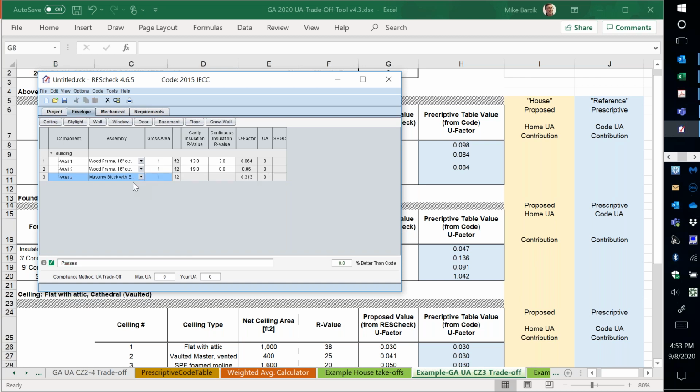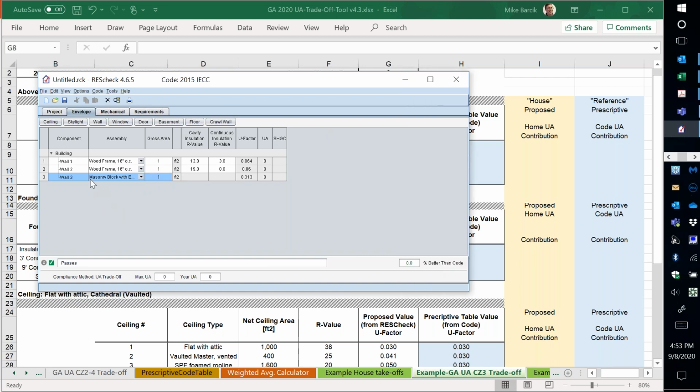And then I'm going to say, well, what if I want to put some continuous insulation on it? Exterior, I'd say exterior insulation, and I'm going to put none in the cavity, and I'm going to put an R, what did I say on that? 8, I think.